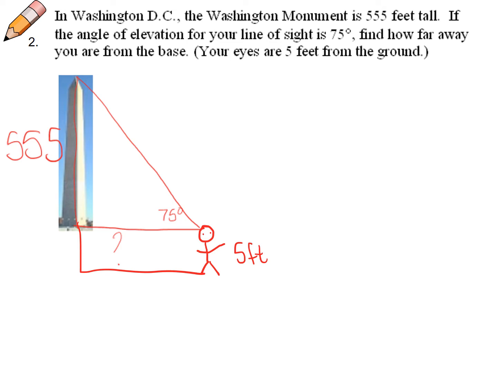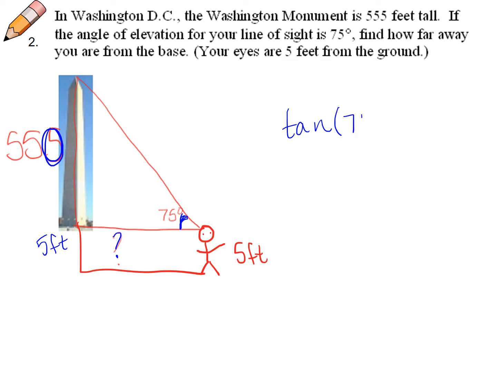So the height of the base of the monument to the top is 550 feet, but we're talking about the line of sight from our eyes to the top of the monument. So we're actually going to use 550 feet, right? Because this is 5 feet for the height of the guy, also tacked onto the monument. So we need to figure out the distance we are from the base of the monument. So we're not going to find the hypotenuse, so again we're going to need to use tangent, and remember my 75 degrees is an angle of elevation, that's why it goes right here.